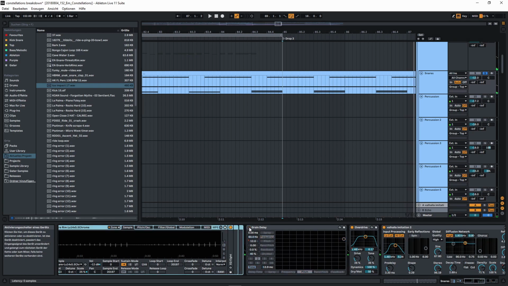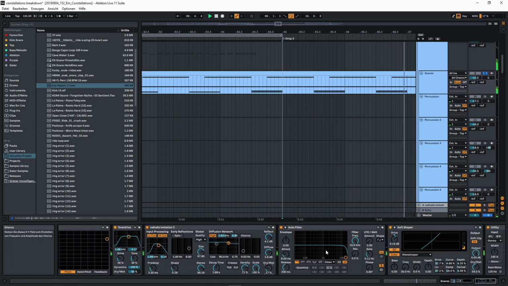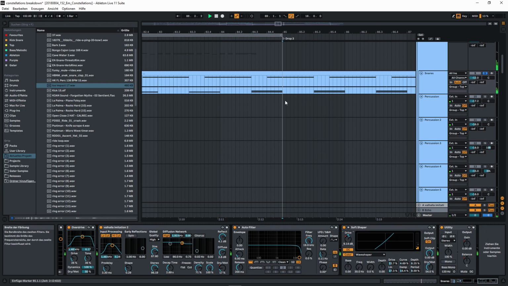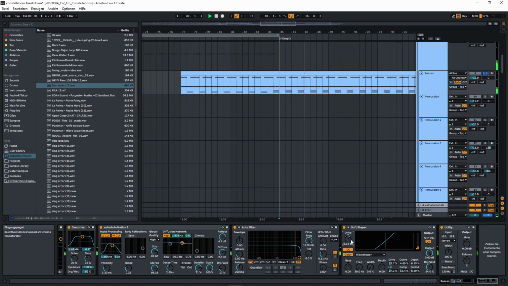I have a bit of grain delay on it. Only set to 40% dry wet, some overdrive, a little bit of reverb, a low pass, and some custom wave shaping with the Ableton saturator.